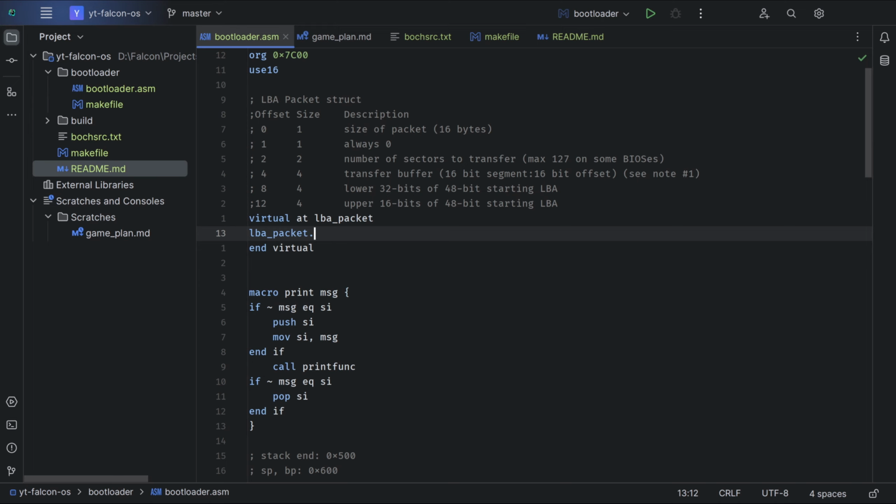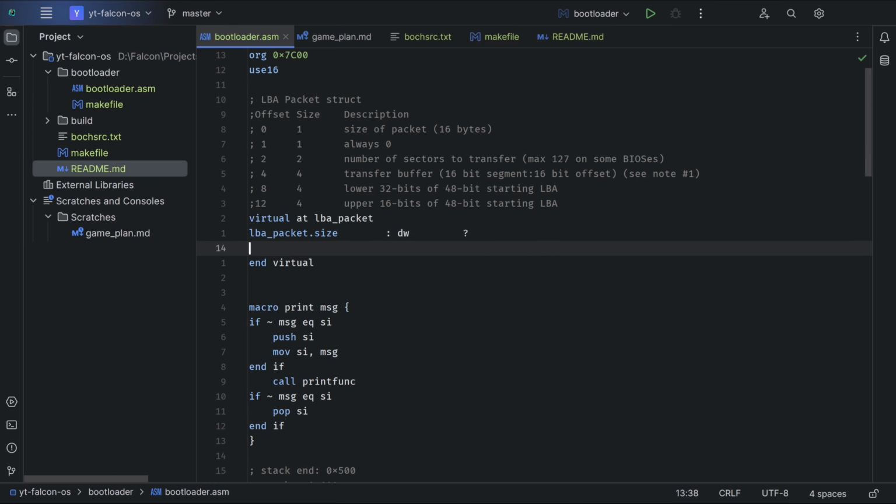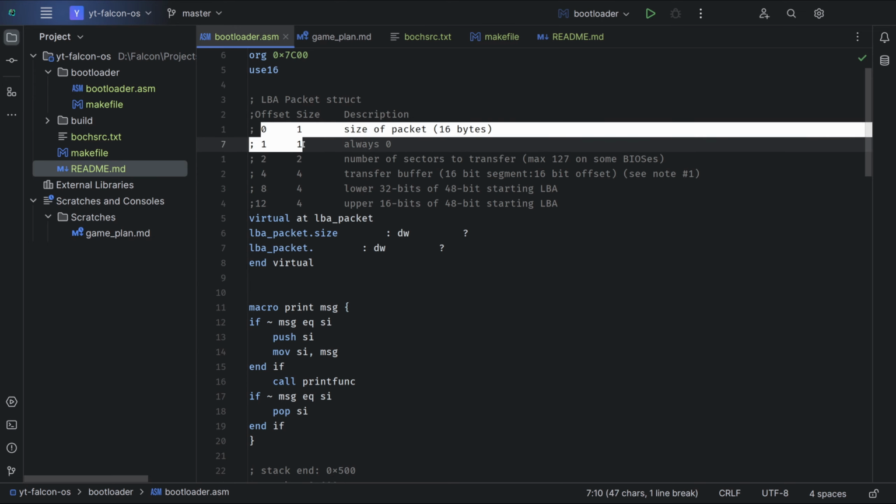So the first one is the size. So this size here will be a D word, and its value is unknown. So what I did is I combined these two.